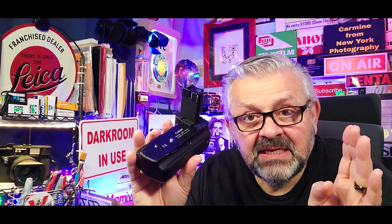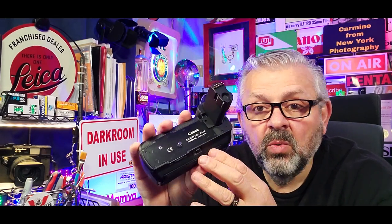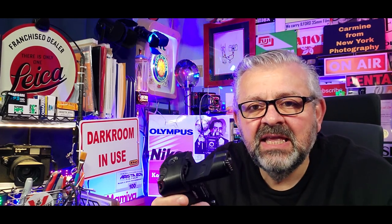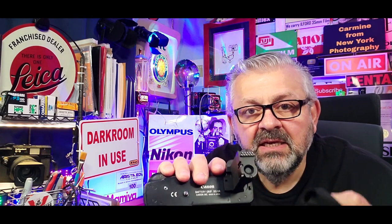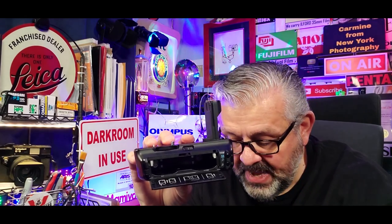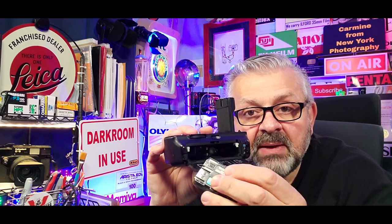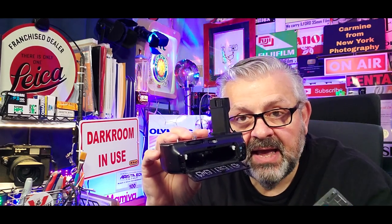All right, guys? Here's another helpful hint. When you're going through a checklist to see what might be wrong with your external accessory battery grip, whether it's a Canon or a Nikon or whatever, do these things. First, you see these contacts? Clean them, not with any kind of liquids. Just take your microfiber cloth and clean them so they make a good contact. That's step one. Step two, if your battery grip, like in this case, the Canon BG-E4 for the Canon Classic 5D Mark I, holds two batteries, make sure that they are the same brand. So if you have two Wasabis, put the two Wasabis in, but don't put a Wasabi brand third-party battery and a Canon brand battery.